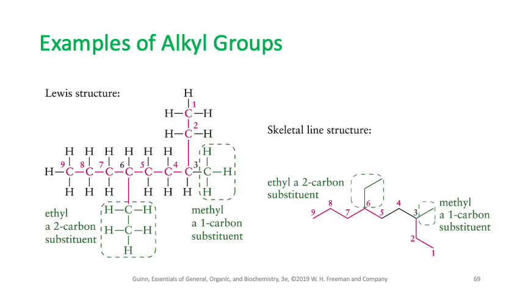Let's take a couple more examples of the alkyl group. If this is your substituent, how many carbon in there? 1, 2. 2 is your eth. The ending will be YL, ethyl. How many carbon on this? 1, methyl. Right, so this is how you normally do it. We already did it on the previous slide too, but just to have an idea of how you do it. And what about this one?